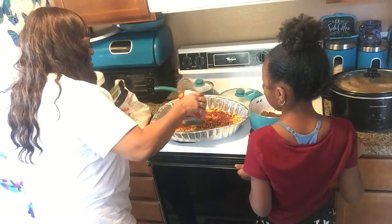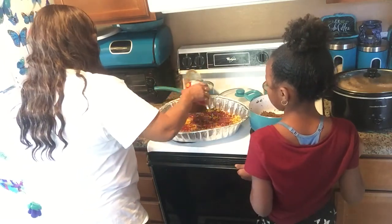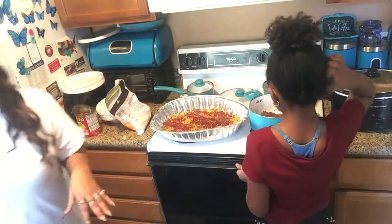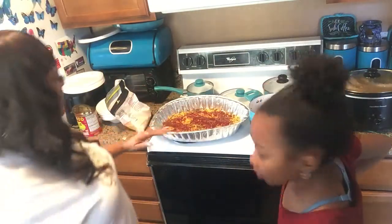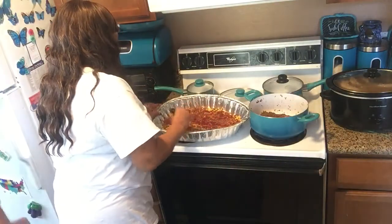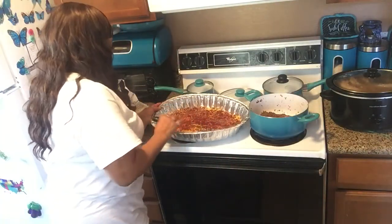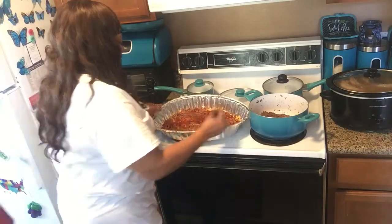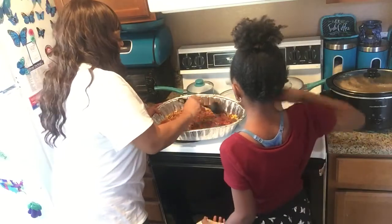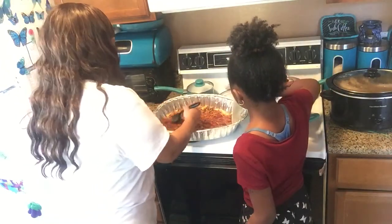Because this can is still full. When it ain't full, you can do the next one. Yeah, you just go like that. Now you have to do some more. You got to put another top of shells on the top of this. So get your shells. I'm just doing this first part. You can do the second one. It's going to be the same thing. You're just going to do the same thing over again. And you put your shells on top of that.